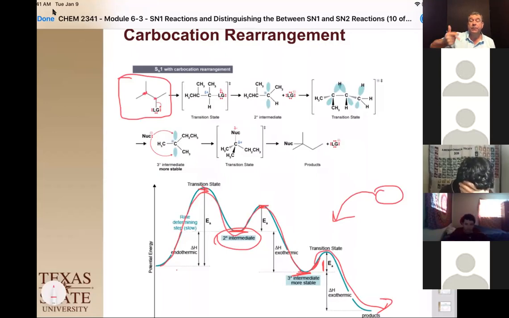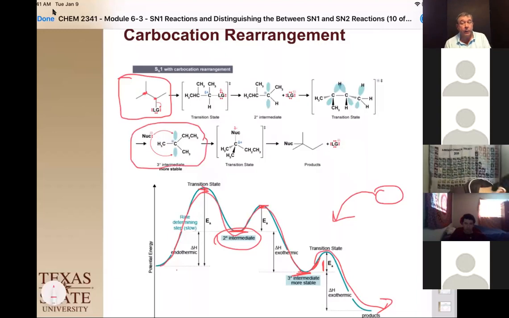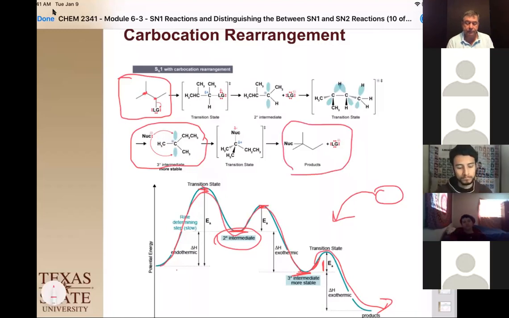Okay, first step is the breaking of that bond with the leaving group, giving us our secondary carbocation. Then spontaneously, it's going to rearrange, giving us our tertiary carbocation fairly quickly. So it will be your major product in the reaction. And then the nucleophile can come in and attack at the top or the bottom to give us our final product here. Okay.